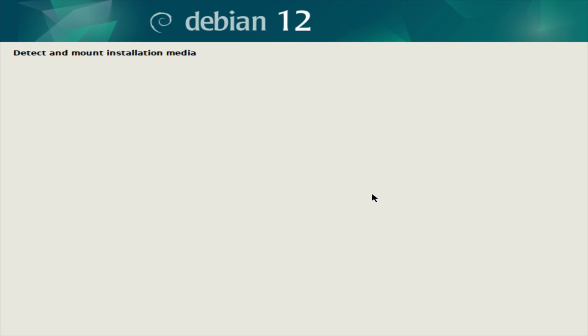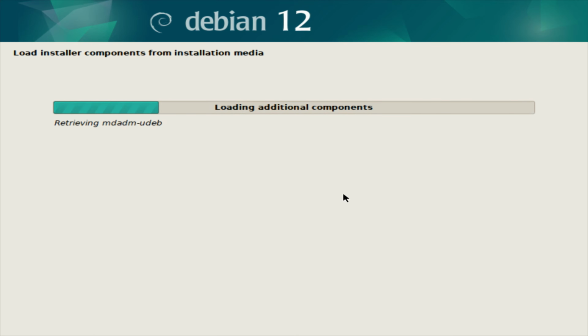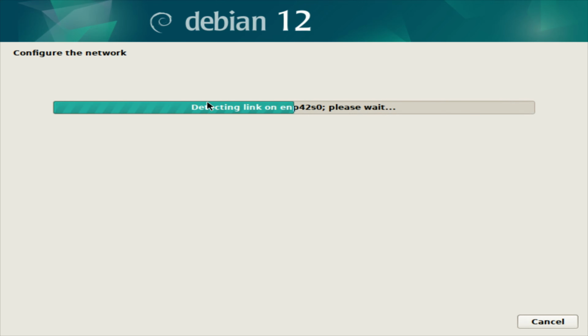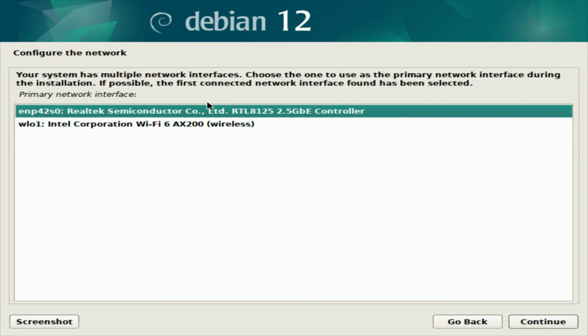Configure the keyboard. Okay, I was about to say, there's no buttons. What are you talking about? No, it just turns out I am stupid. Detect and mount installation media. Well, go ahead. Yeah, there we go. Okay, we're making progress. This is an interesting installer, because most other distros that we've seen use kind of the same basic installer, they're just customized. This one's pretty unique. It's pretty cool.